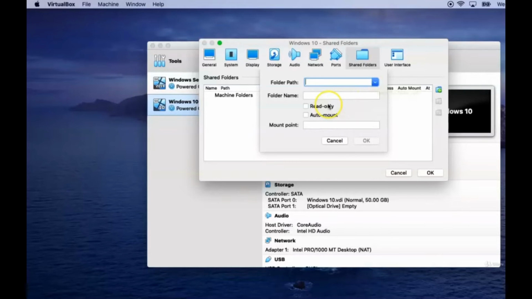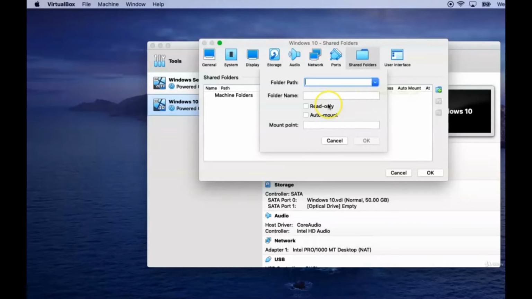And we need to be able to retrieve files from our MacBook and transfer those into our Windows 10 operating system. So what we'll do here is connect our MacBook to the VirtualBox.